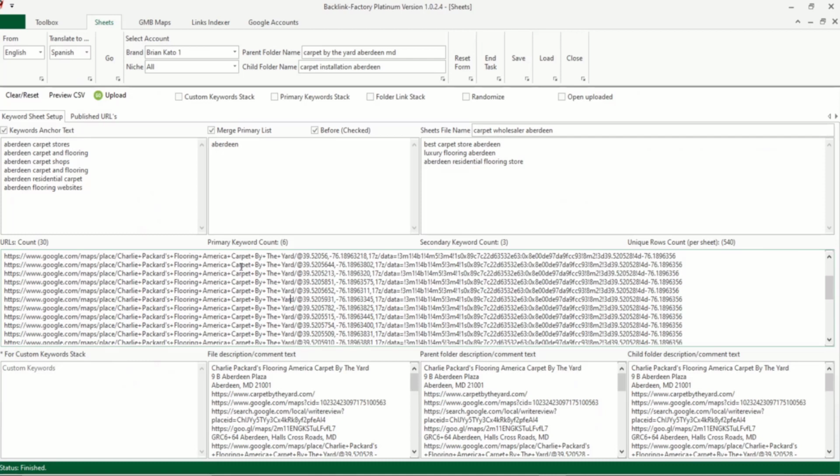All right. So the only other question that I think we need to explain that's going to come up is, what's a randomizer? A randomizer I don't normally use, but it will help you randomize. If we were to do it here, it's going to randomize the keywords in this whole deal. I don't normally use that personally. But if you wanted to mix up the keywords and make it a little more random, you can totally do that.